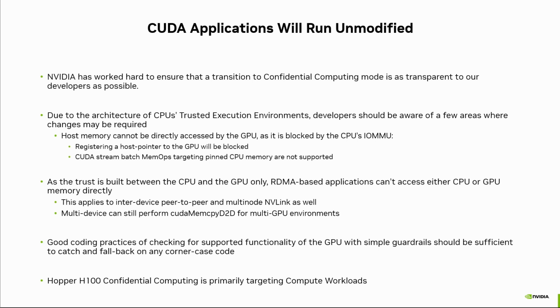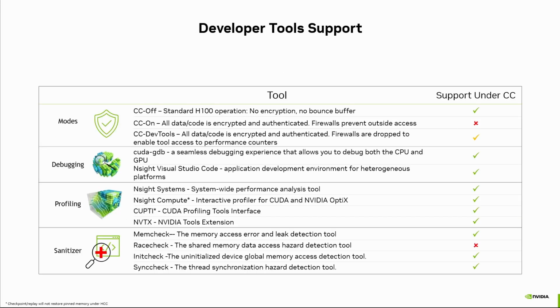And finally, due to the fact that the H100's confidential computing mode is primarily targeting compute workloads, the graphics interop features of some of the APIs that we have will not be supported as well. Developer tools are very important, whether it's for debugging, profiling, or sanitizing your code here.